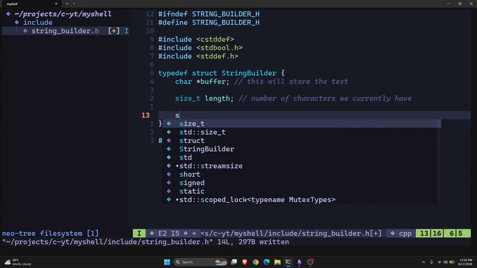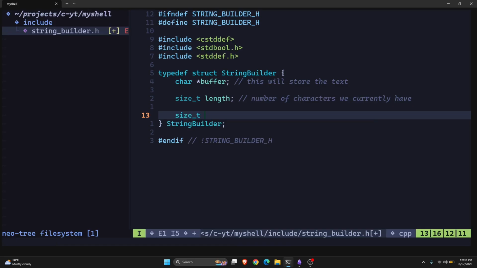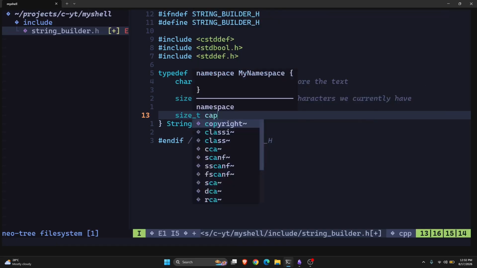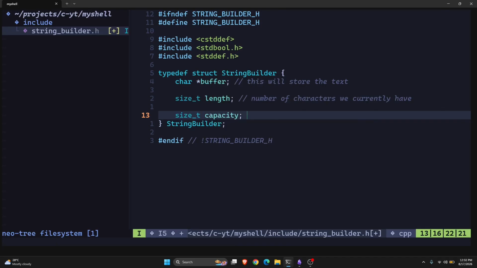And then we'll also have the capacity, the maximum bytes or characters the buffer can store.